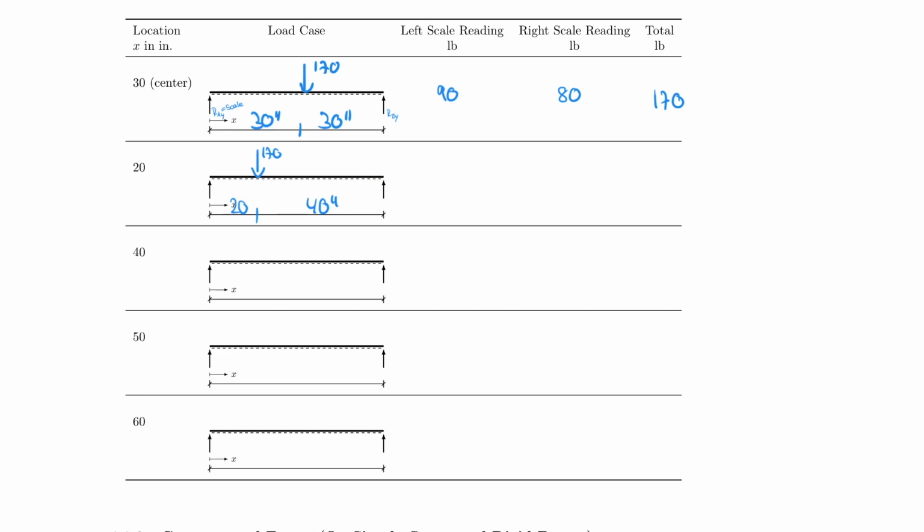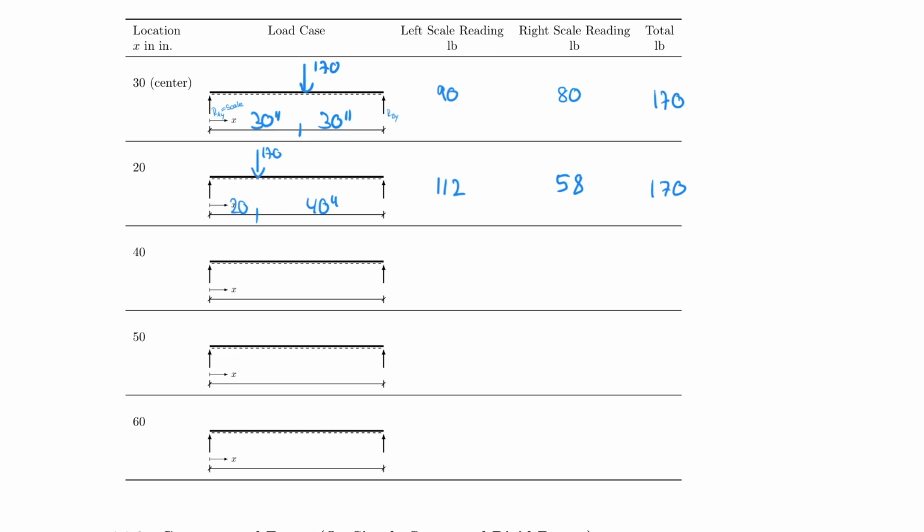And in fact, when we recorded it in the classroom, we actually found that the left support now measured 112 pounds, whereas the right side measured 58 pounds. And while these are not super precise numbers, they still totaled up to 170, which was a good thing for us to find. All right, next I asked the student then to move to the 40-inch mark.